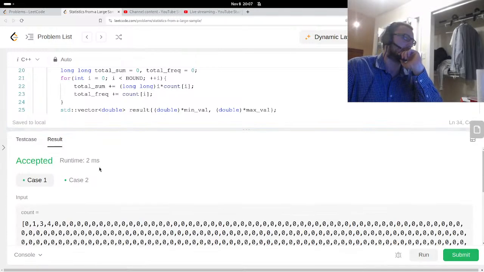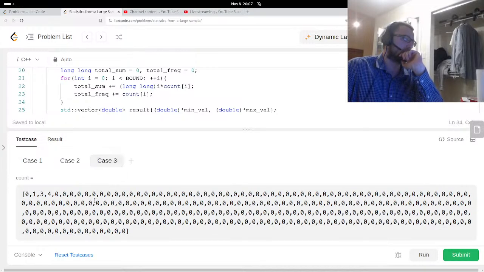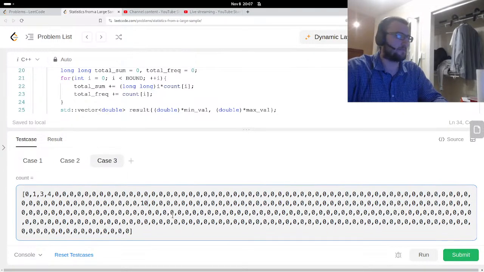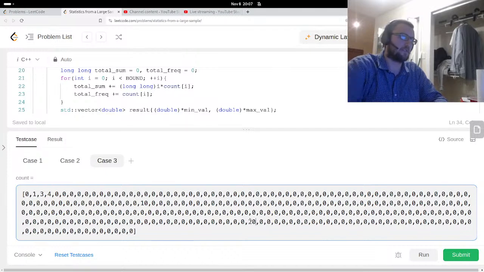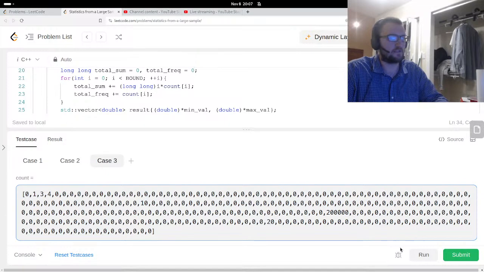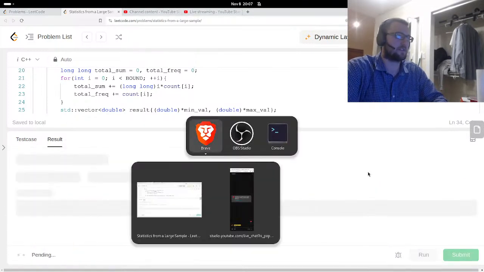Okay, let's try. I don't really want to generate more test cases. It seems kind of, I guess I could just add random things in here, right? I don't know. Could try something like this, right?